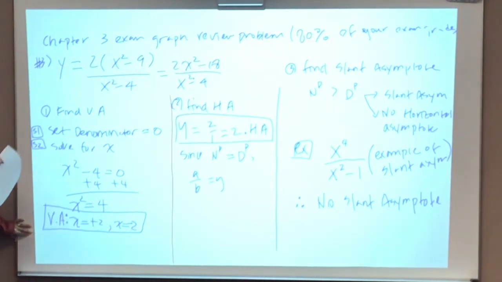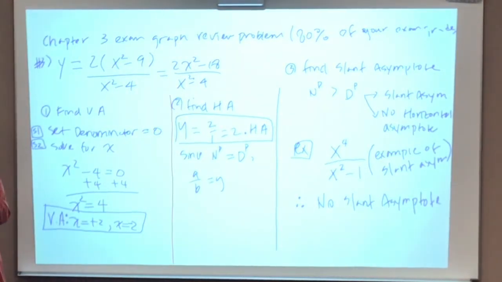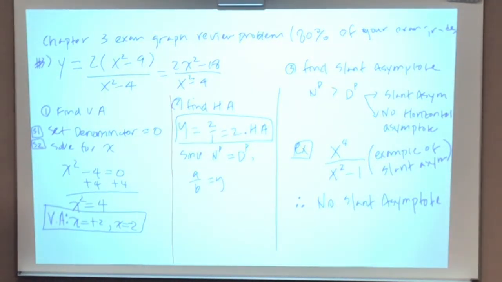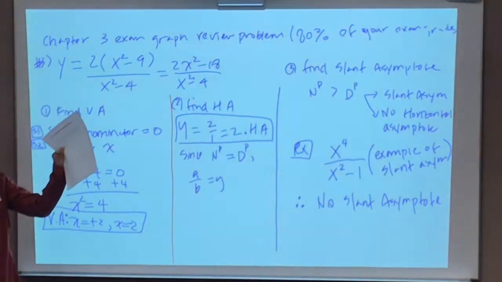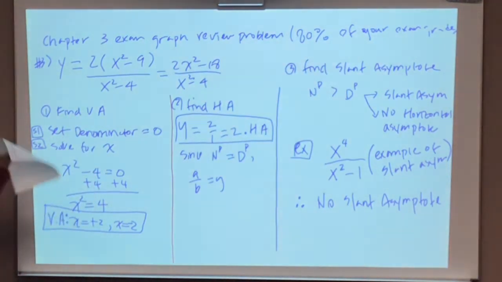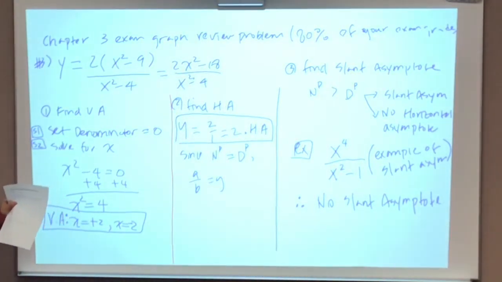Make sure that you can do all 4 problems, because I'm only doing one problem, and then I will explain to you about a slant asymptote. That's the only thing I'm doing. That means you need to do the rest by yourself in class, and I will manually put it into your homework grade. If you can do this, you'll be ready for your exam. You will be guaranteed to make 80% on your exam.